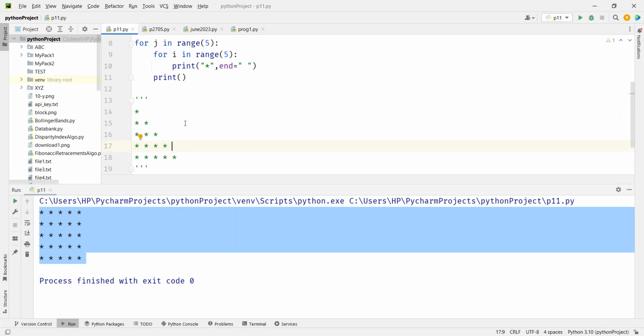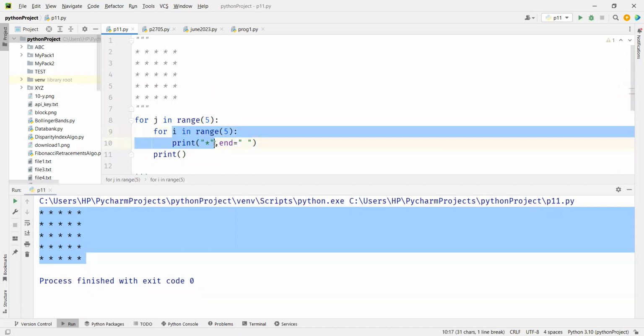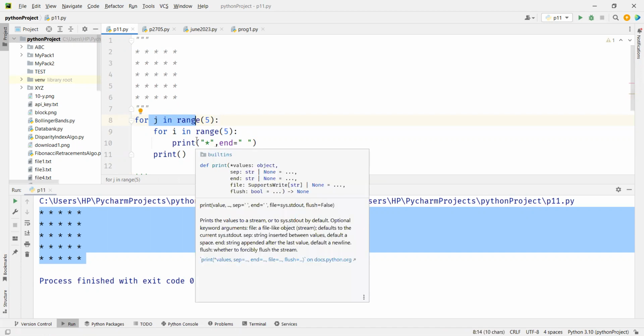How do I do it? See, understood here: this inner loop is printing the star, and this is making sure that we print in different lines. This is keeping track of the number of lines, the number of rows. And this is actually doing the printing. Printing is called by this inner loop. Now between this and the next example that we're talking about, what is the difference? The difference is that the outer loop should be 5 only.